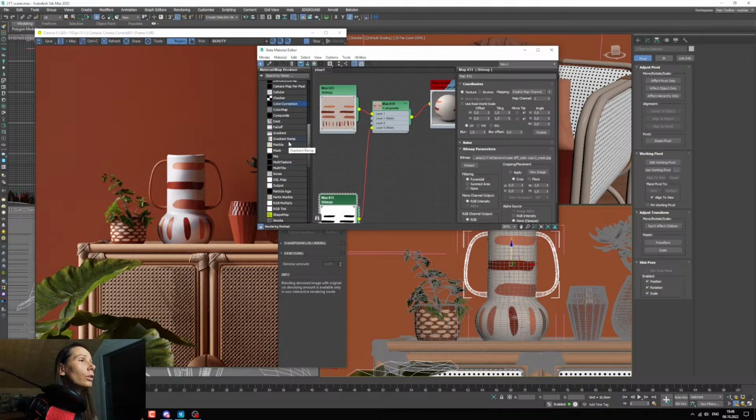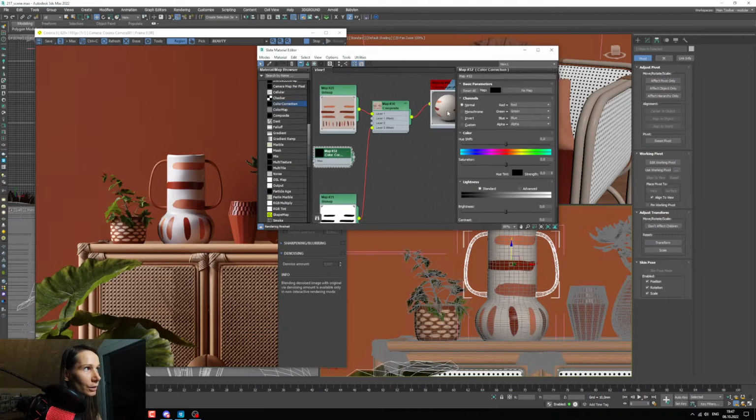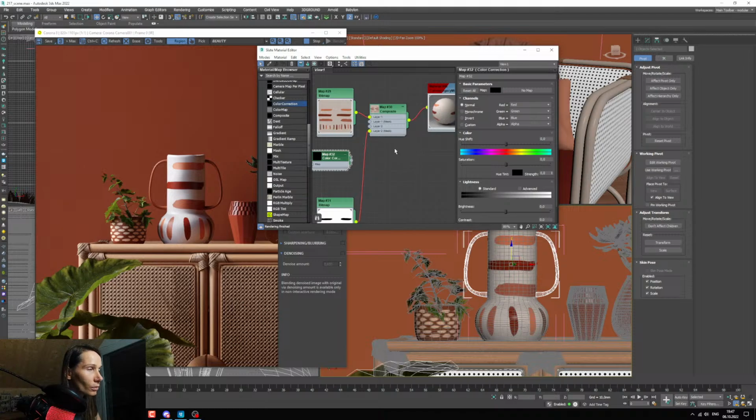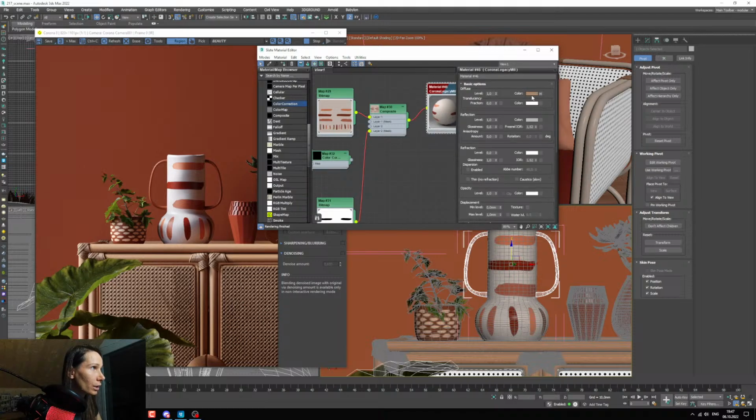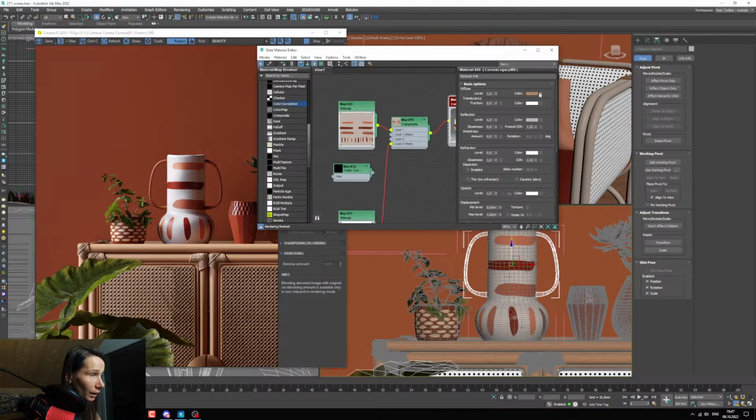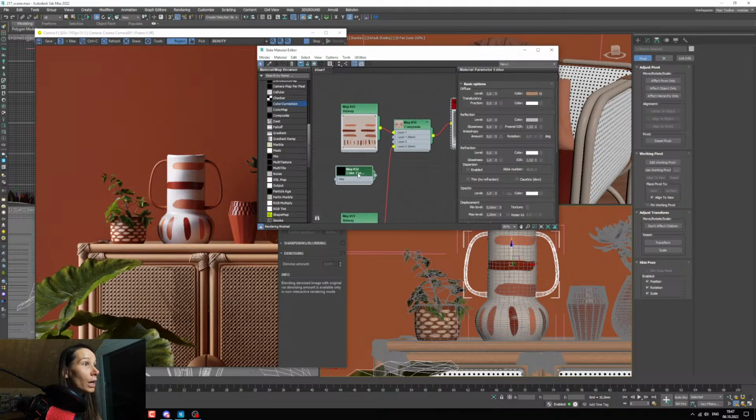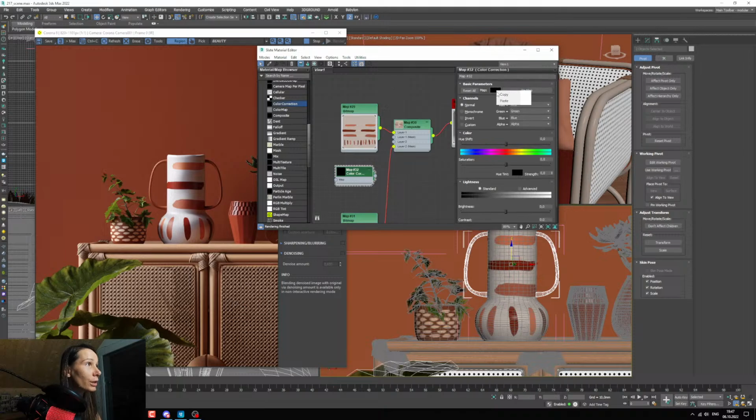You can use Corona Color or something. For me it's super fast, and color correction is the same. So you can set the color in here and just plug this map wherever you want. So I need the material, copy the base color on diffuse, go back to color correction and paste the color in it.